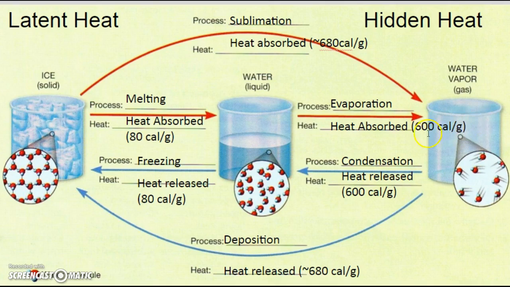However, what happens if this water vapor then gives off heat? Well, if it gives off heat and condenses into liquid, we call that condensation, where it releases 600 calories per gram. In this case, we have liquid water. In order to freeze it, it must release another 80 calories per gram of water. And we can actually go from water vapor into solid ice in the process of deposition. And this is what we scrape off of our cars in the morning. The water vapor in the air freezes directly to the glass on our windshields, and in this case windows, and it's releasing 680 calories per gram of energy.